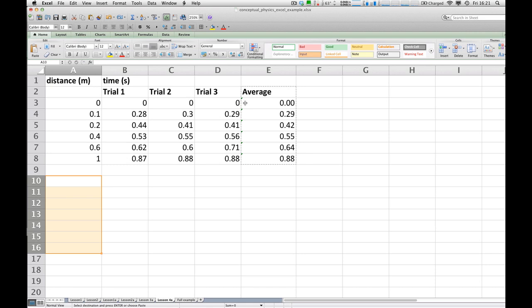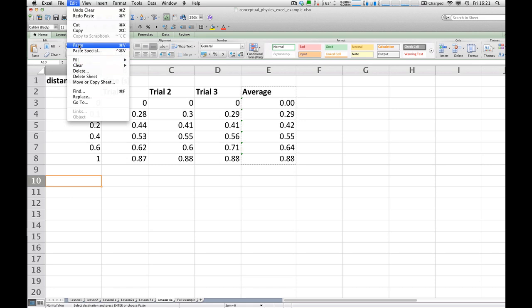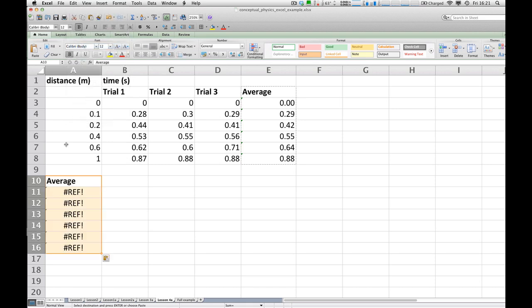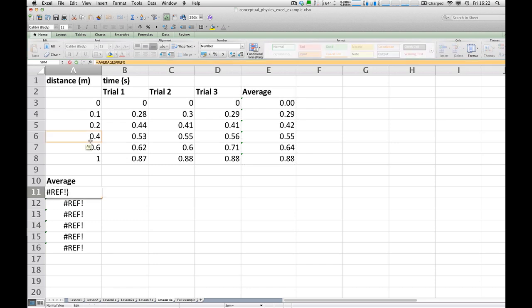And we can see if I try it again, and then look at what's contained in each of these cells, you can see that it's trying to average some cells, but it can't find what cells it's supposed to average. Remember, the original formula said, find the average of the 3 cells to the left. And in this location, there aren't any cells to the left.